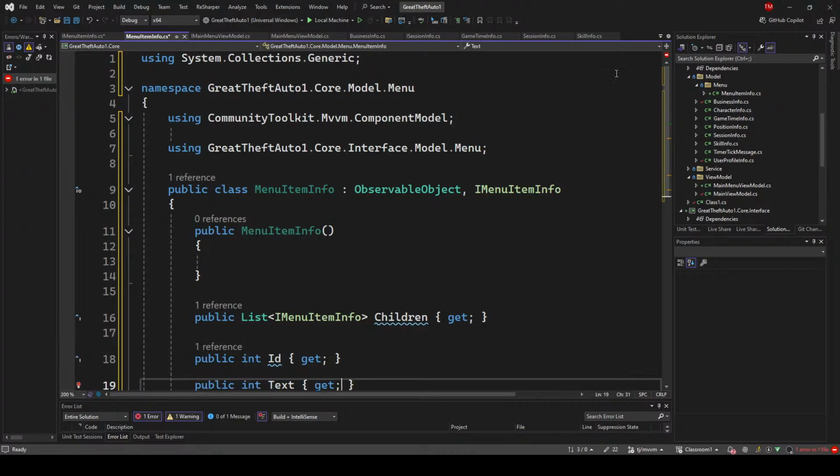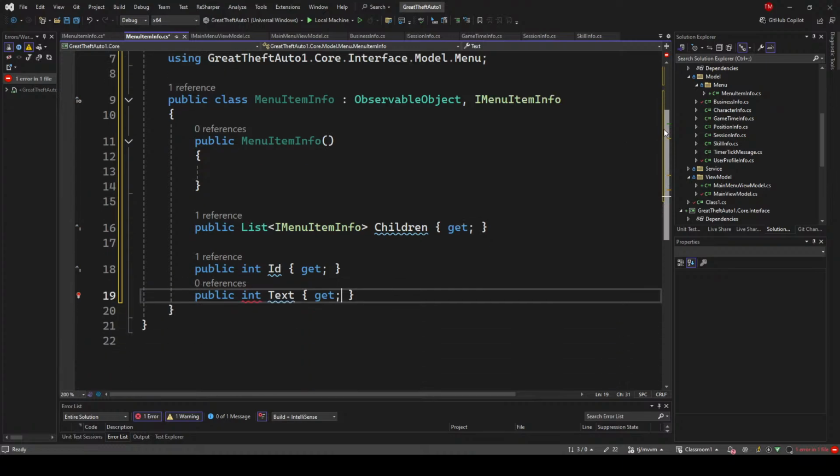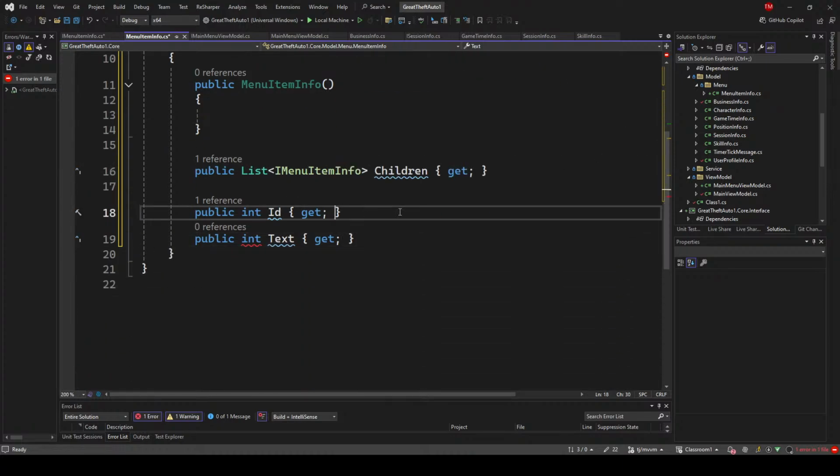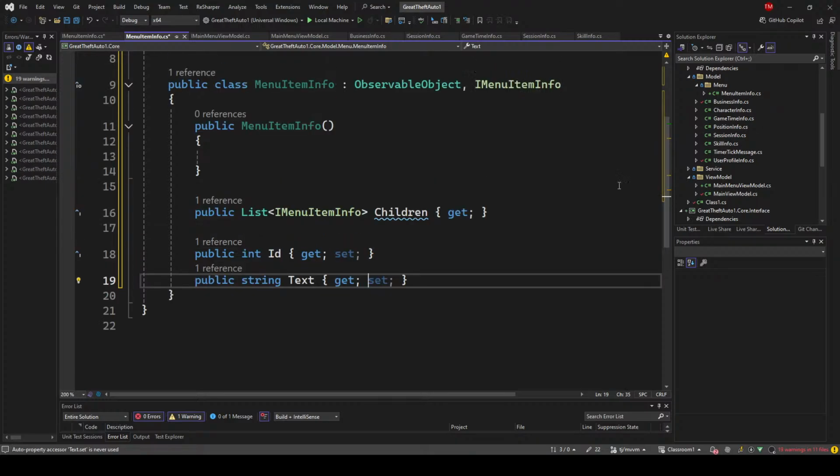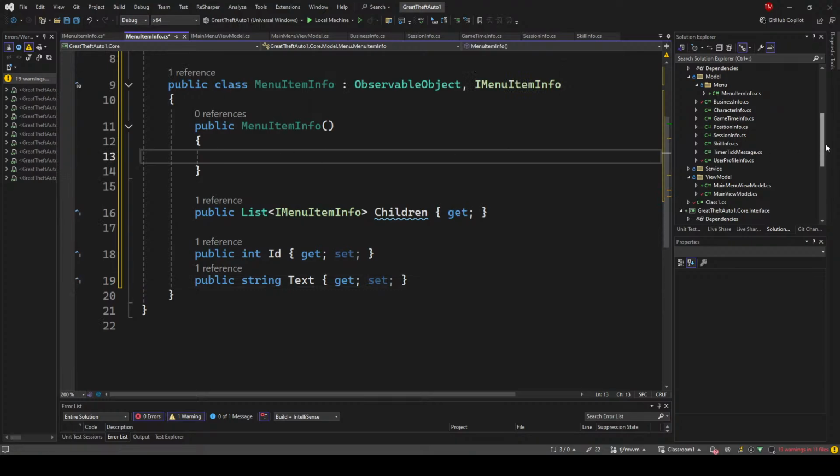All right, we got rid of all of those warnings. All right, so I'm going to add setters, except it did get. All right, so at least this will be able to modify.